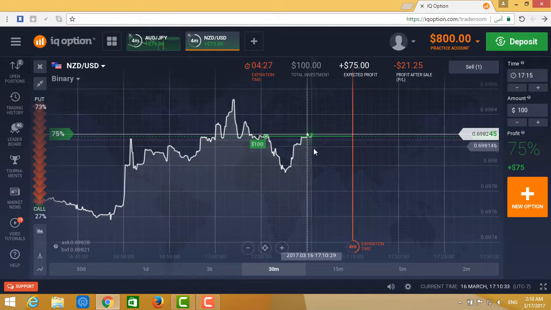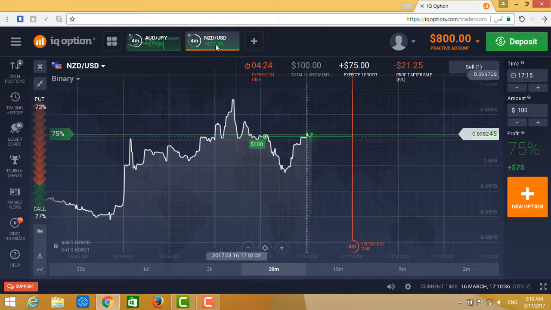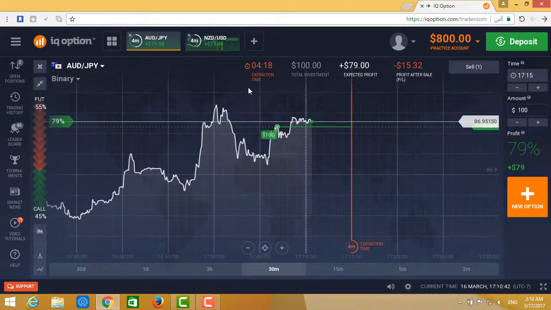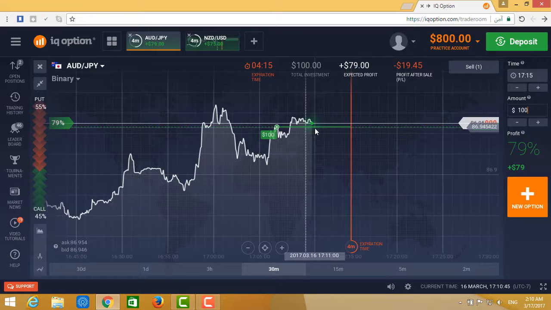You see here it's going up again, and expected in green, which means I'm expecting profit, not loss. And here also I'm expecting profit.